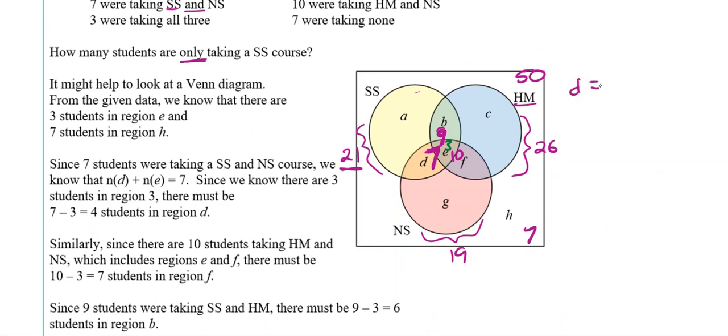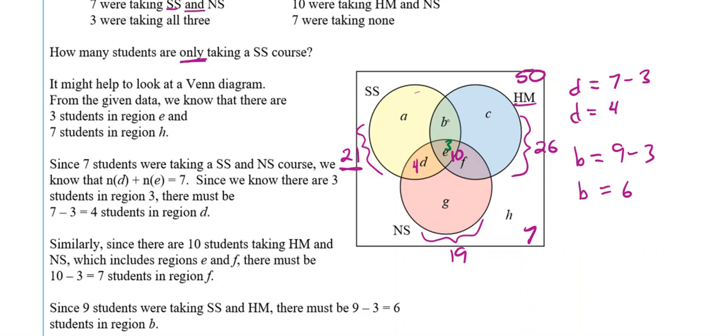D in this case is just going to be 7 minus 3, so D would be equal to 4. Because if 7 is both of those together, and I subtract 3, I'm going to end up with just D. So D is equal to 4. If you want, you can erase the 7 or write it a little differently, just don't get confused. I know now that D is 4. We're going to do the same thing with B. So B is going to be equal to 9 minus 3. Okay, so B is 6.